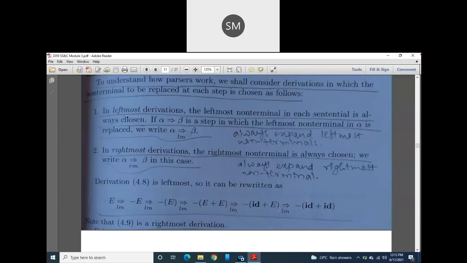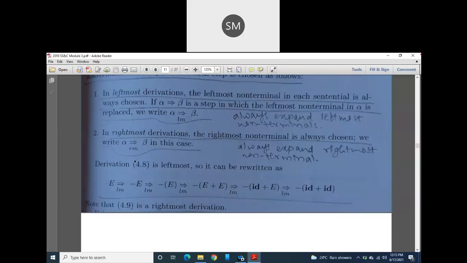Okay. So the first point, whatever I have discussed here in a simple manner, I have written with pencil here. Always keep on expanding leftmost non-terminals. It means always replace the leftmost non-terminal by the terminals. And the same thing, instead of leftmost, if you use rightmost derivation, you represent it by small letters rm at the bottom of this double arrow mark. Alpha is deriving beta by using rightmost derivation. Always expand the rightmost non-terminal. It means always keep on replacing the rightmost non-terminal by the terminals.